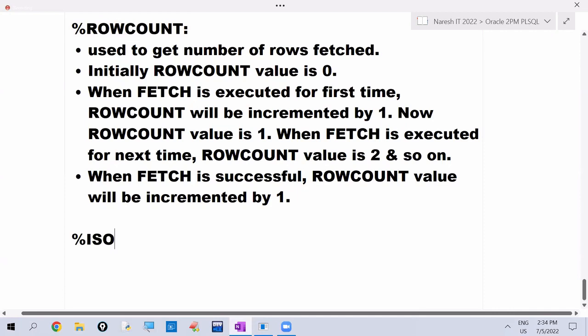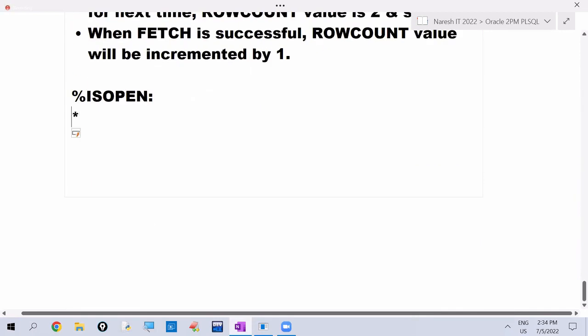Next, to check whether a cursor is opened or not, we use percentage is open. It returns a Boolean value.